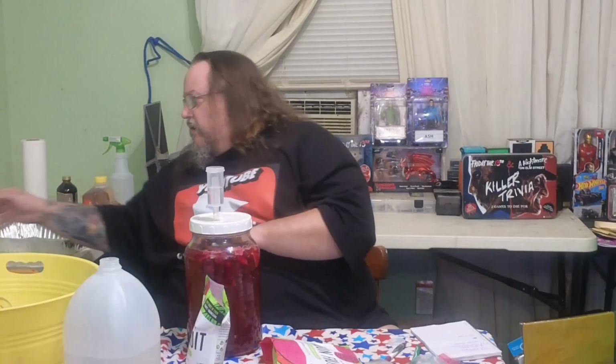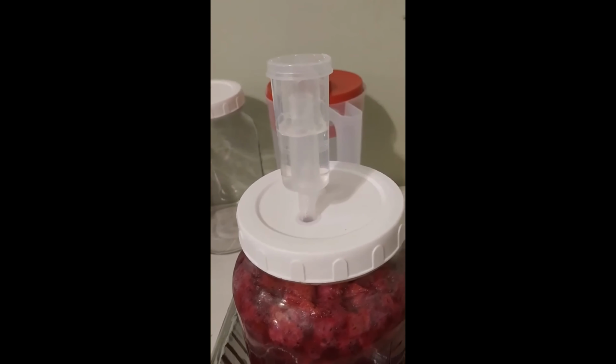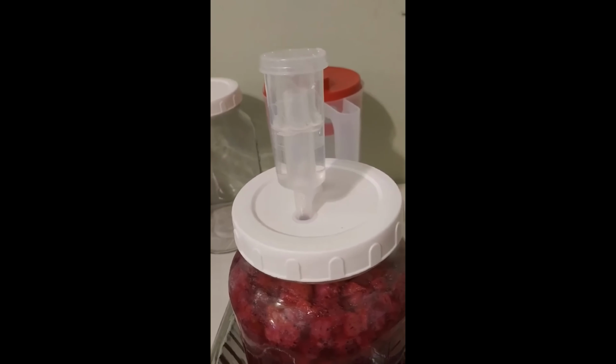And then I have this pan sitting here, just your basic aluminum pan. I'm going to let it sit in that for 3 or 4 days, just in case it gets really wound up and starts to overflow. That way it doesn't make a mess all over the place. So thank you for joining me. This thing's probably going to start bubbling here in a little bit. And 2 hours later. Once it gets done, I will come back and take another gravity reading and see how things go from there.